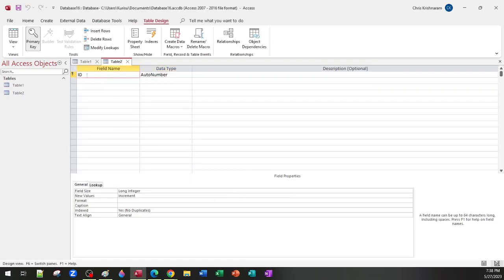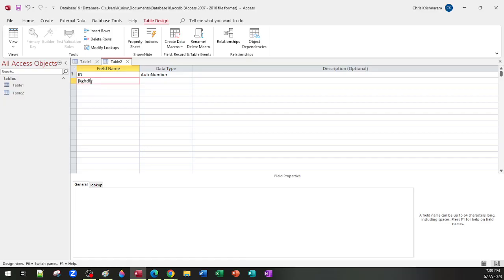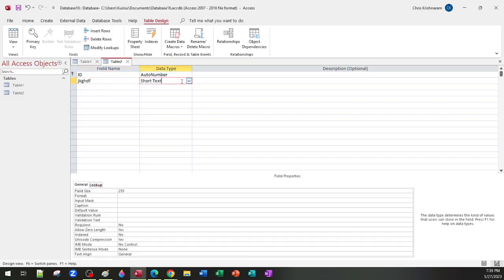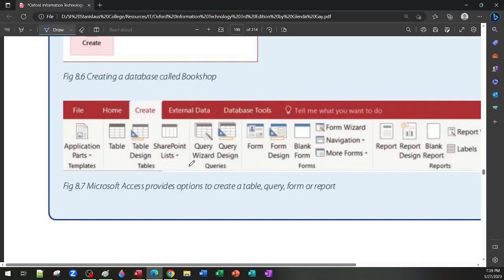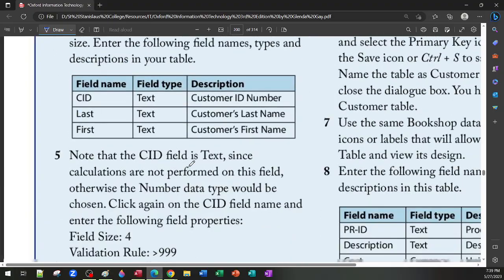How do you set a primary key? This could even be a question in the exam. You simply select the field and you select the primary key option that is under the Table Design tab. When you select that, notice the key was taken off. That's how you take off a field from being a primary key. If you select it again, it's back to being the primary key. If you want to create a field, you just go to the next row, type in the name, set the data type, and you just created a field. That's simple. All of those can be questions in your exam.